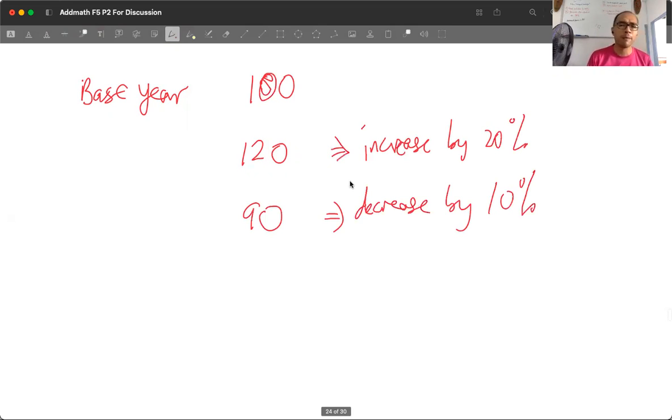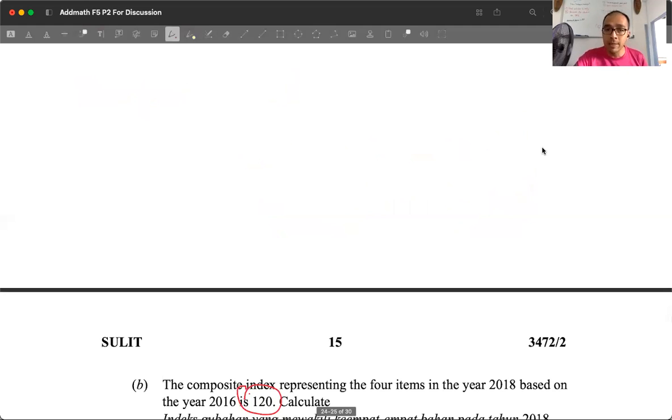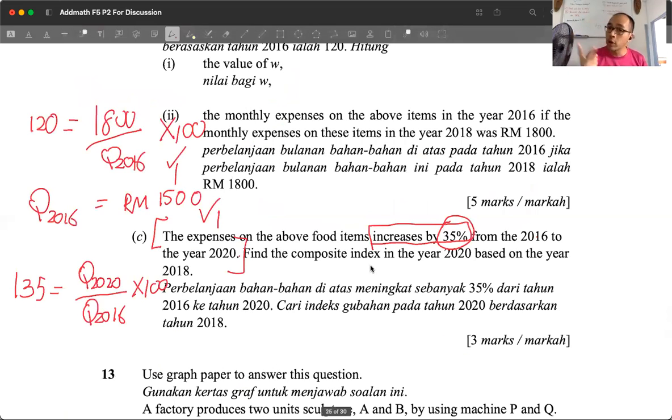Remember this comment? I think it's in the trial paper or in the latihan. But there was this comment. Dia cakap comment pasal ini nombor. What does this number mean? Okay, it's increased by 20%. So, which is exactly the same thing that this question is doing, except that dia suruh kamu terbalikkan. Dia suruh kamu baca this ayat and then terjemahkan pergi ayat matematik. And this is the ayat that we want.